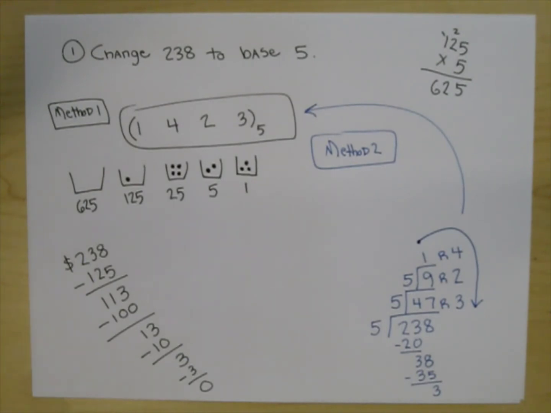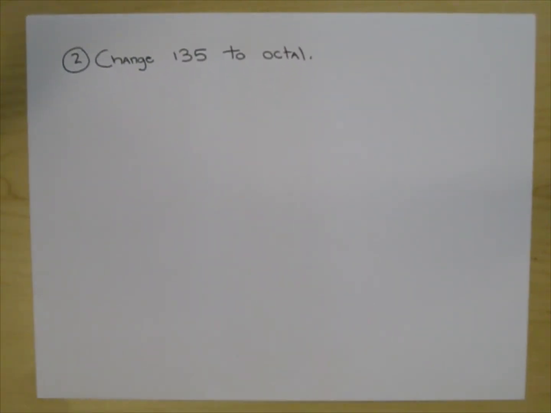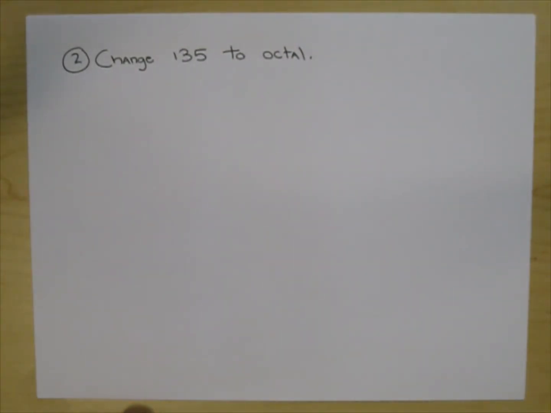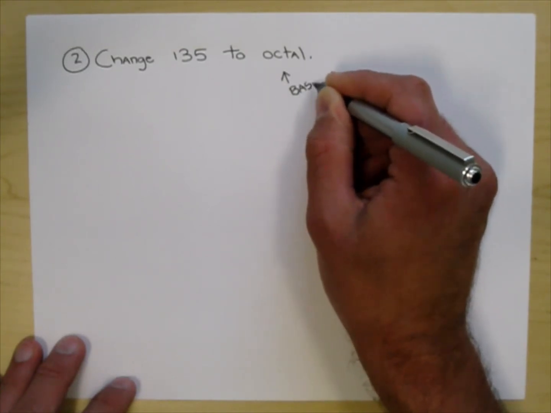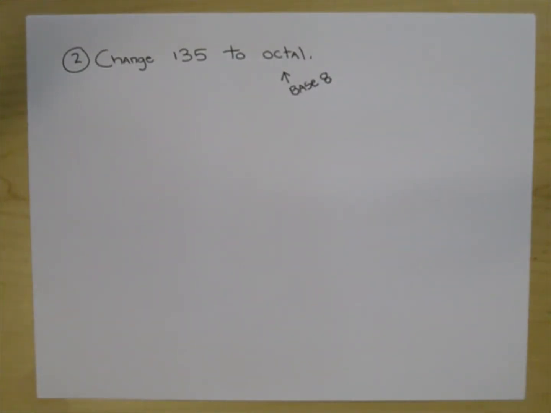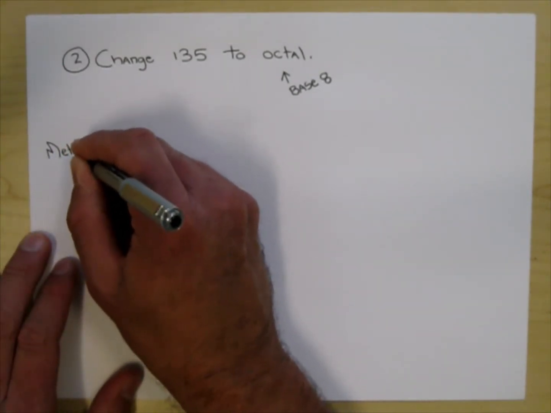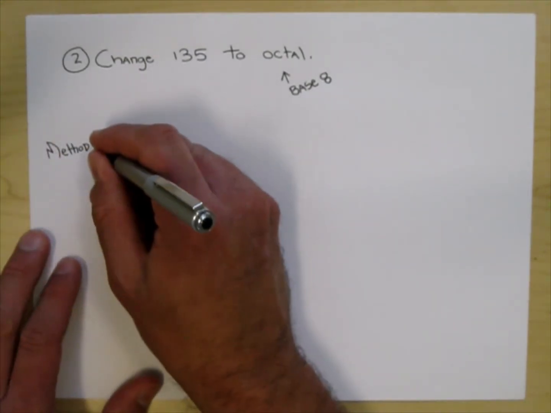So problem number 2. Change 135 to octal. What is octal again? Octal is base 8. So why don't you pause the video and see if you can do this problem. Okay, I'm going to go ahead and do this problem. I'll do both methods. So, maybe if you already know which method you like, you could just skip forward past the method you don't like here.